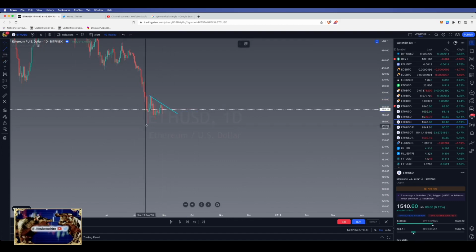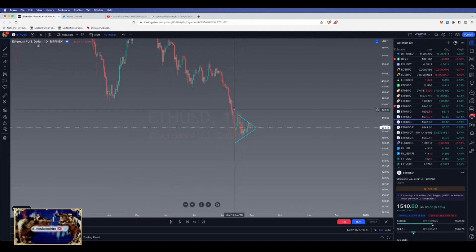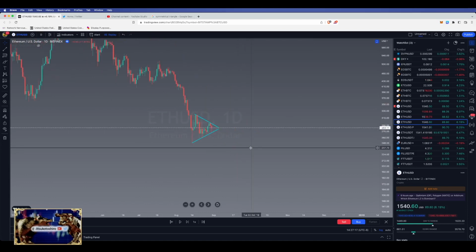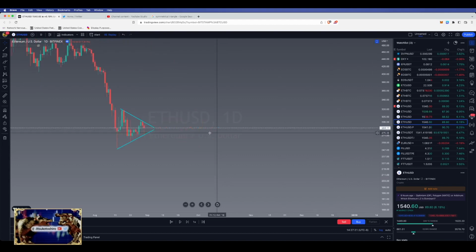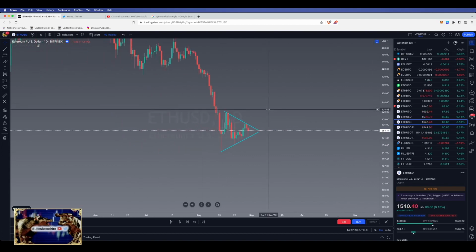You can see that we do have two trend lines that are panning out. I think that this is too premature of a consolidation, especially on the daily time frame. It's not that much time. This isn't enough time for you to determine which way we're going just yet, but you do have an idea. So we're making a symmetrical triangle.